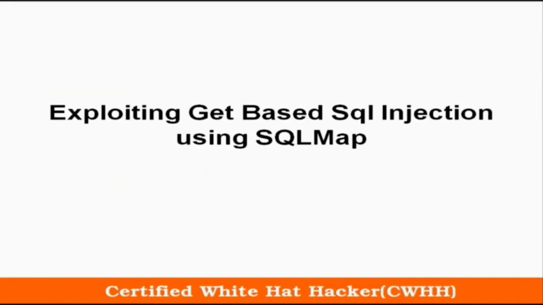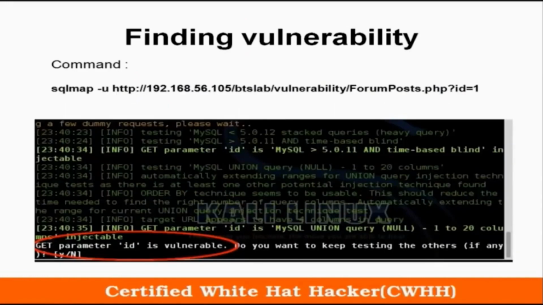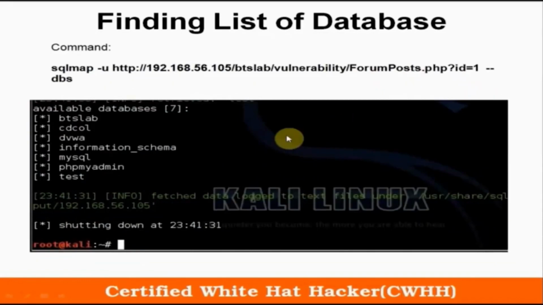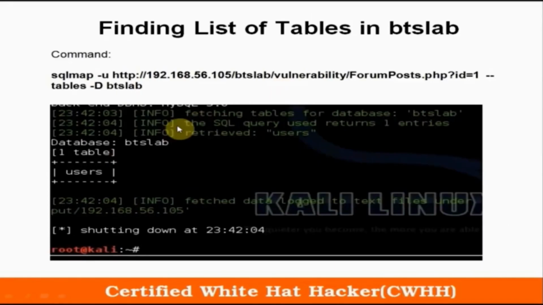And first let's see how to exploit GET based SQL injection using sqlmap. So this is the command to start exploiting. So first you give sqlmap -u and the URL that you want to target, and in order to find the list of databases, you can give sqlmap -u the URL --dbs, and this will give you the list of all the databases if it is vulnerable. And if you want to find the details of a table inside a database, then you give sqlmap -u the URL that you're targeting and --tables -D and the database that you found. So in the last one you found the list of databases, and now you're trying to find the different tables in a particular database.